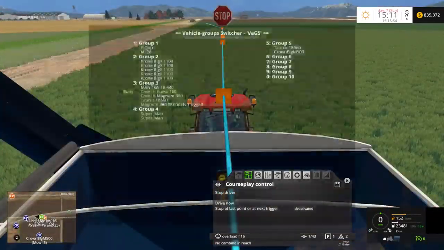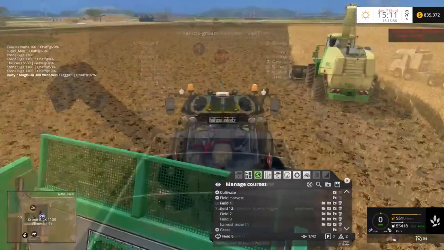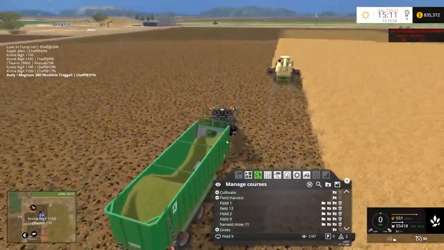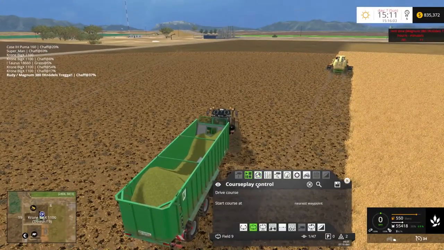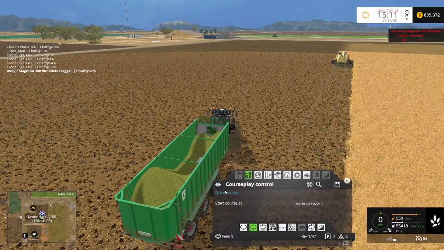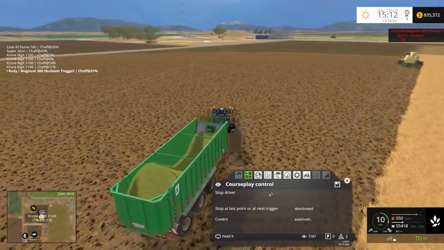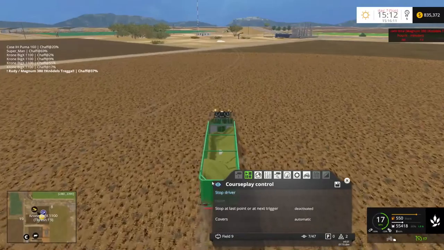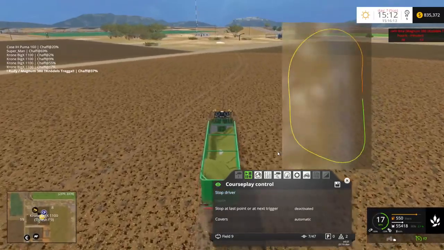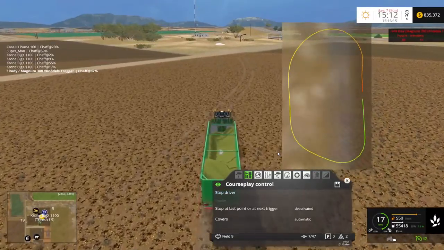And, okay. Now let's find out what course is this that he's got? What does it do? Okay, let's see, what does it do? I spy with my little eye.